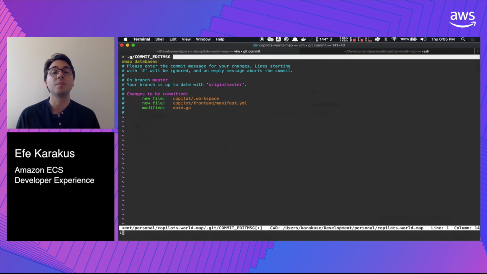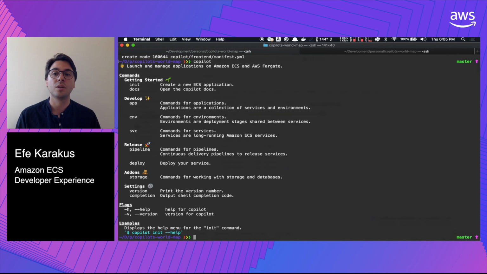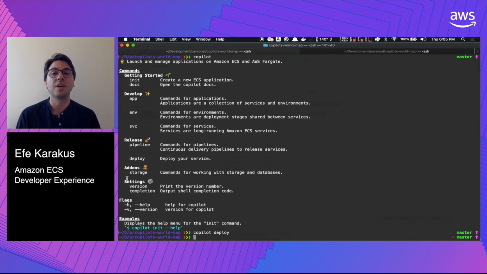I can either do a manual deployment after I've done my code changes, right? So I could do git push to trigger the pipeline, or I can do a manual deployment with the Copilot deploy command, right? So I have two options when I'm releasing my service. If I have the pipeline already set up, then I can do git push. If I want to do a manual deployment, Copilot deploy.